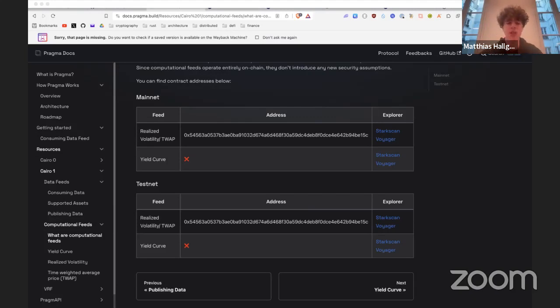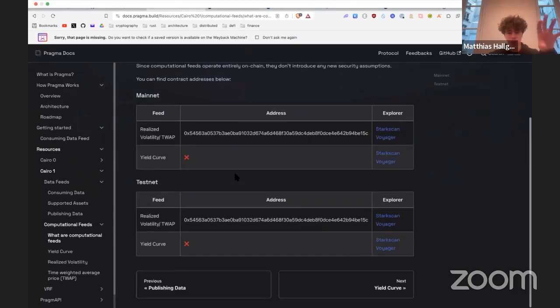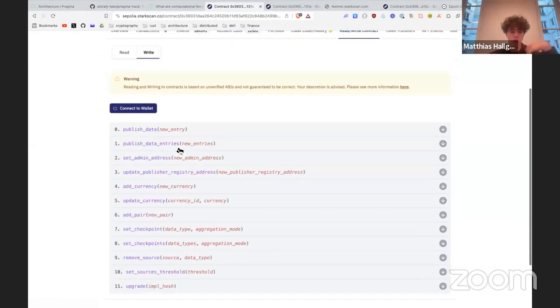The number of samples in data feeds corresponds to the precision of your data feed. Of course, the more samples you're computing the data on, the more precise it is. But to be able to compute these complex data feeds, you need to set what we call checkpoints. Checkpoints are a permissionless function on our contract.